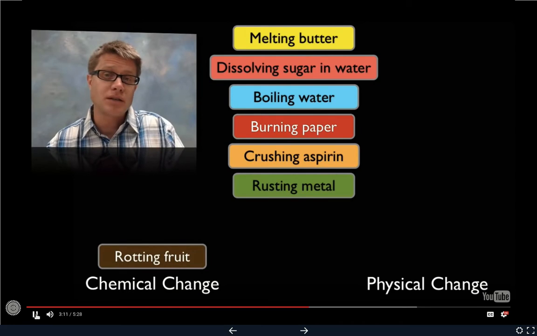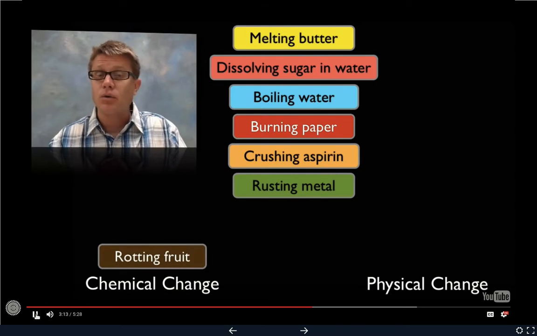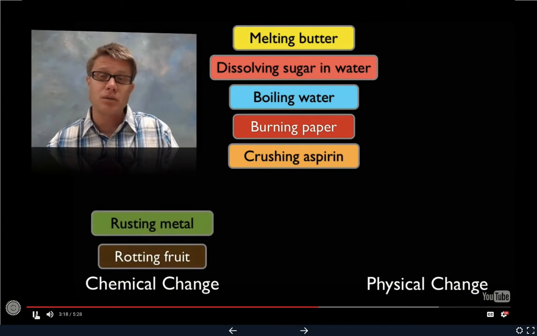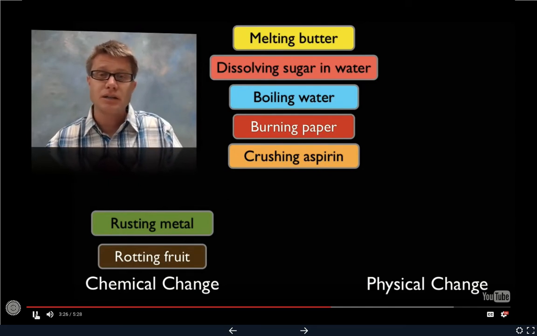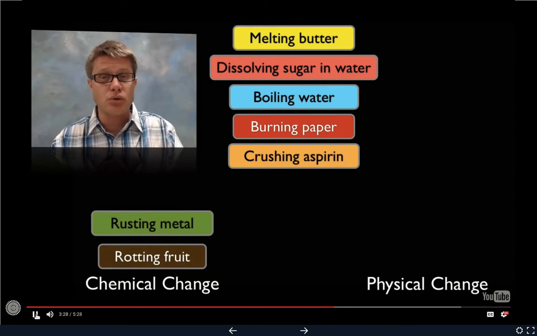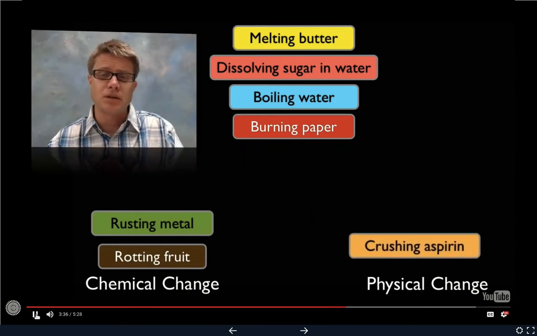Let's say we're rusting iron or rusting a metal. What's that going to be? We would call that a chemical change. What's some evidence? I would see a change in color. When you rust things, you're actually going to see a change in heat as well. And it's hard to reverse that, so that'd be a chemical change. Let's say we take a pill of aspirin and we crush it up. Would that be chemical or physical? Well, I don't see change in color or heat or odor, no gas being produced. So that's going to be a physical change.